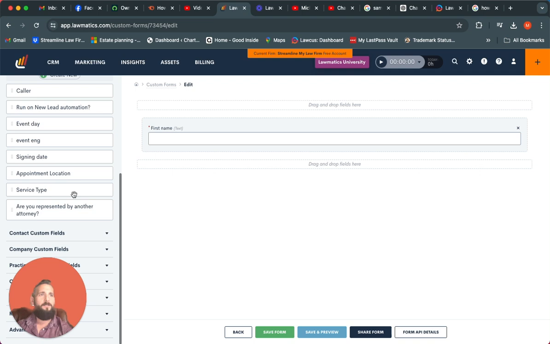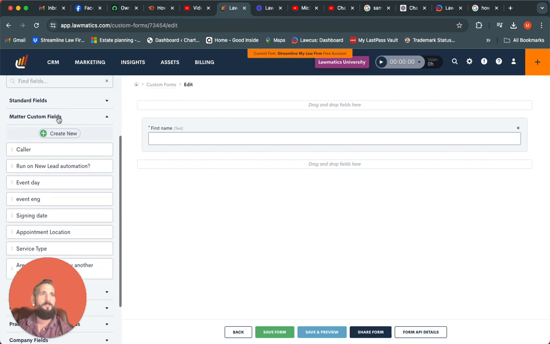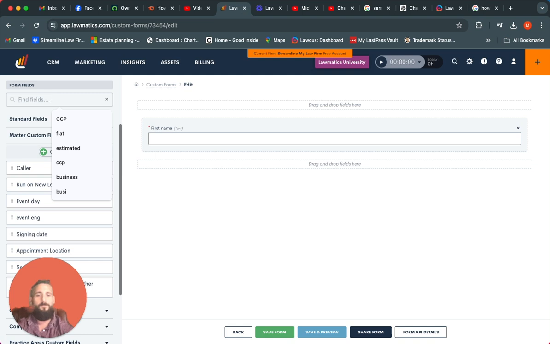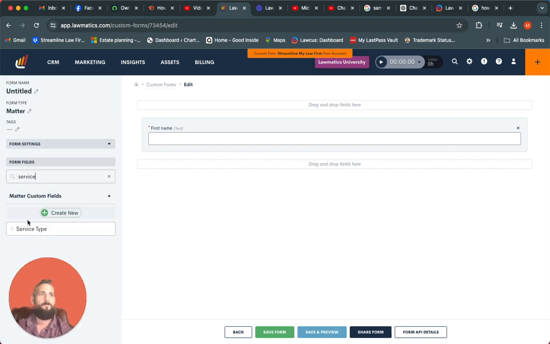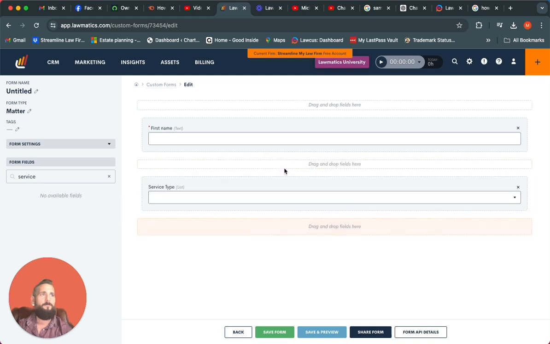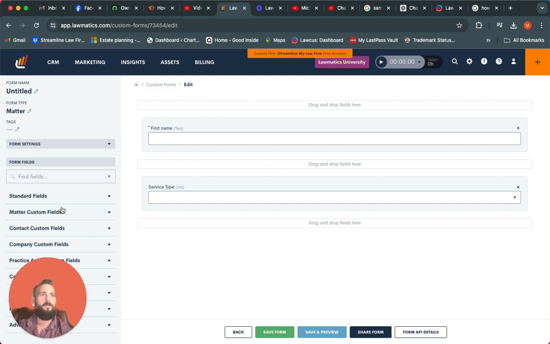And I can find it over here, or I can search it up here and find fields. And there it disappears again. If you want to go back to viewing all the fields that you have an option, you just exit that and it takes you back here.